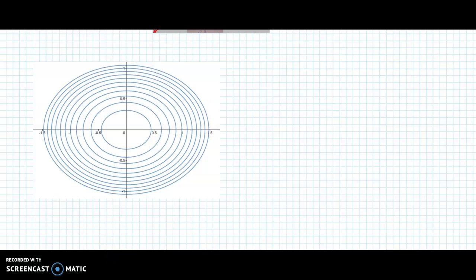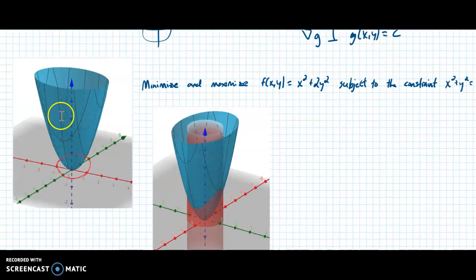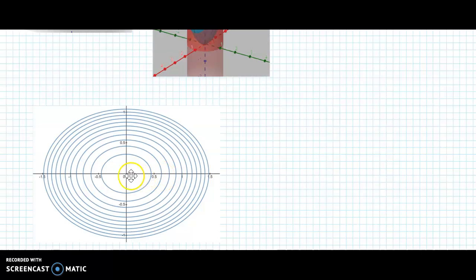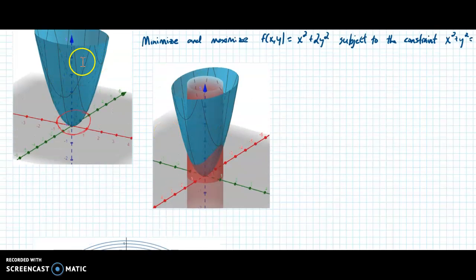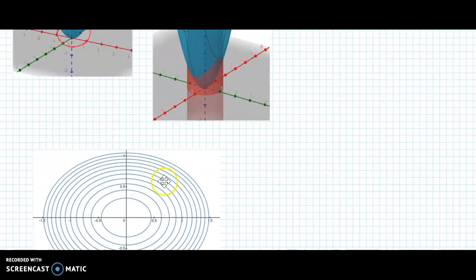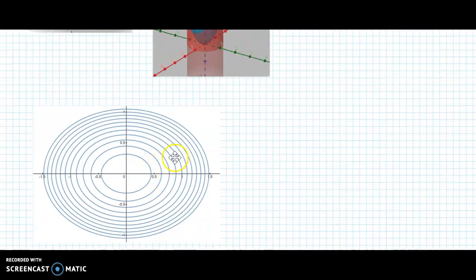Okay, what I have here is the level curves for that function plotted as a contour plot. I started at 0, which would have been here. There's no actual curve. It's just a point. And then I bumped by 0.2s. Notice these guys get closer as we get further out, which is indicative of this thing getting steeper. The tighter the level curves are together, the steeper that function is at that spot.